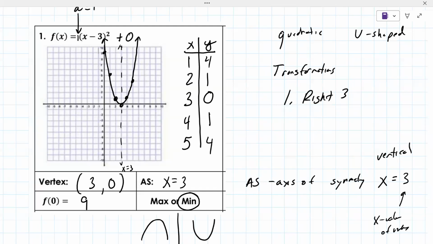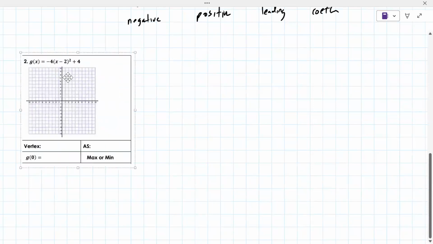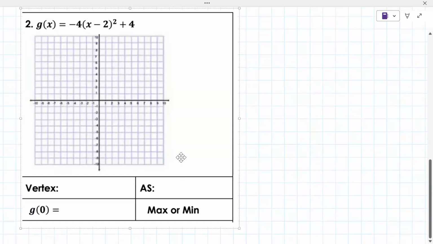All right. Any thoughts on that? Questions before we move on to number 2? No. Okay. So my question to you is do you want us to graph this first or do all the other stuff first, like we did in the previous problem? Let's go ahead and do the other stuff.